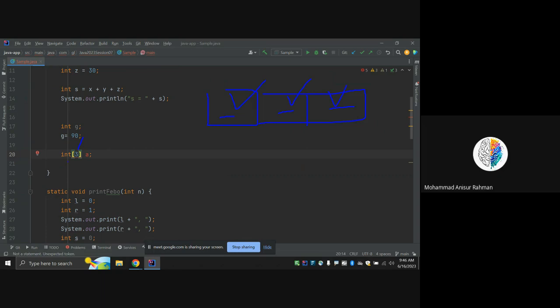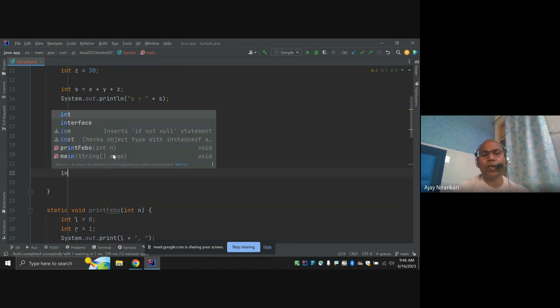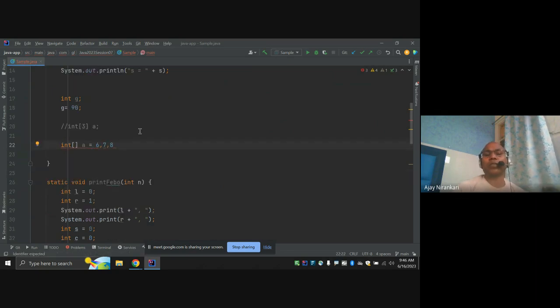So instead, let's say integer array a equal to. The question is how to write the values. Let's say I am writing 6, 7, 8. It's three values. The compiler needs some specific syntax. If you want to assign values, you don't directly assign them here.